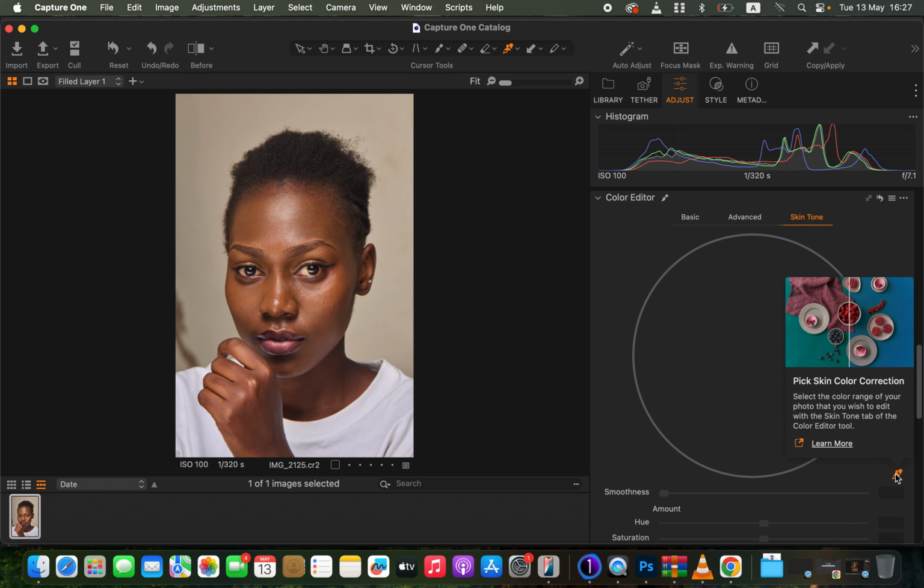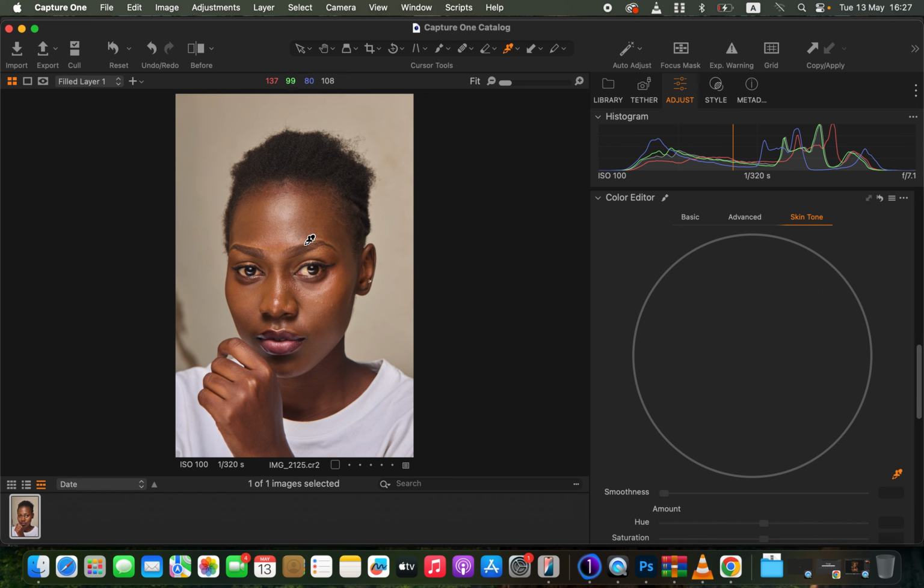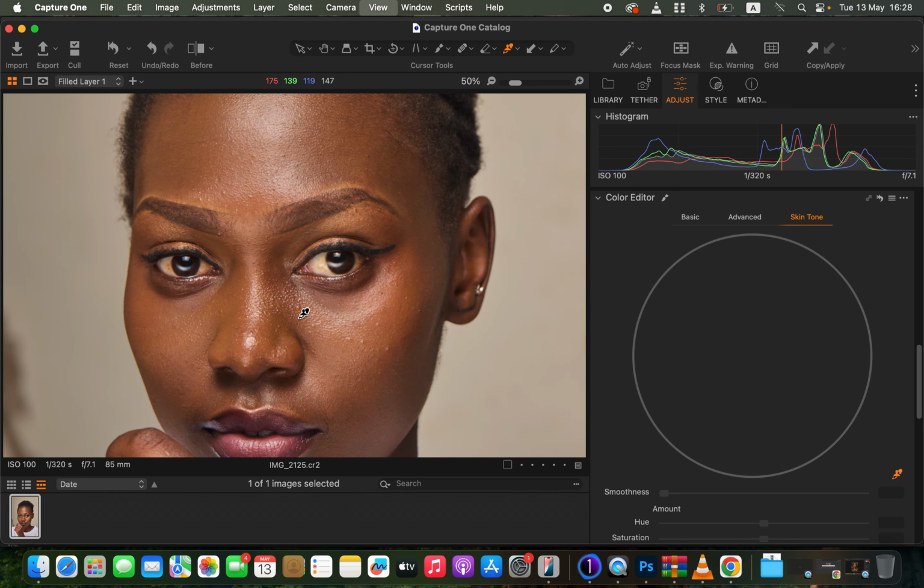So what do we want to do in this case? We just want to sample a color on the skin that we want the rest of the skin to look like. So if you are to analyze this very image, you can see the hand has a different color from the face, and this is as a result of maybe makeup being applied on the face or various factors. So I'm just going to zoom in by using Ctrl plus on the keyboard, or you can use Command plus on the keyboard. So for this, I just want to sample a color on the skin that I want the rest of the skin to look like.